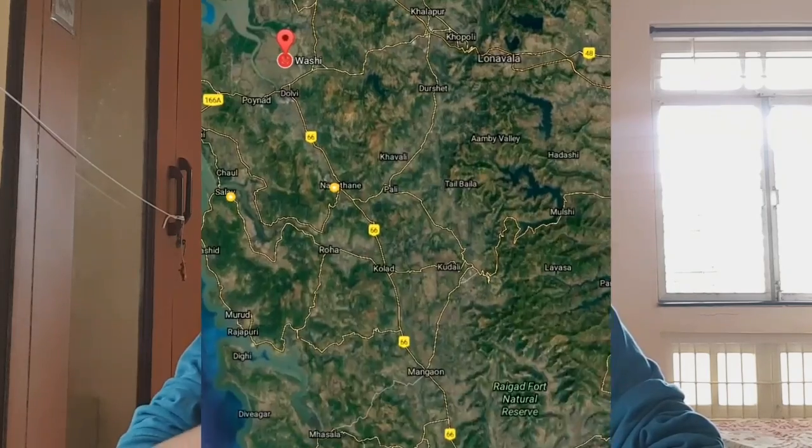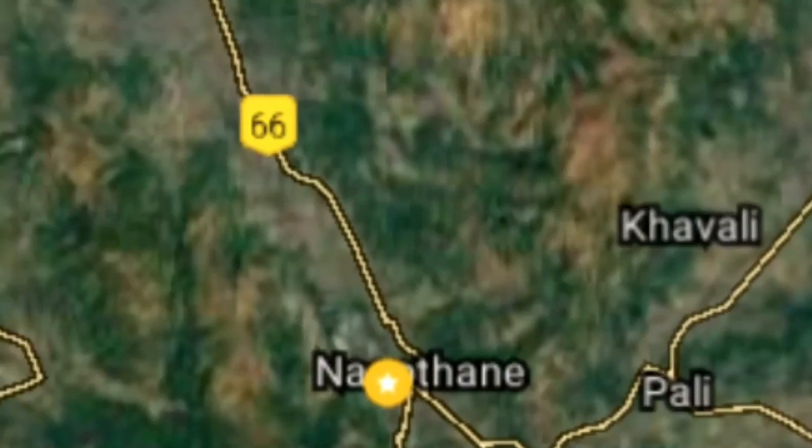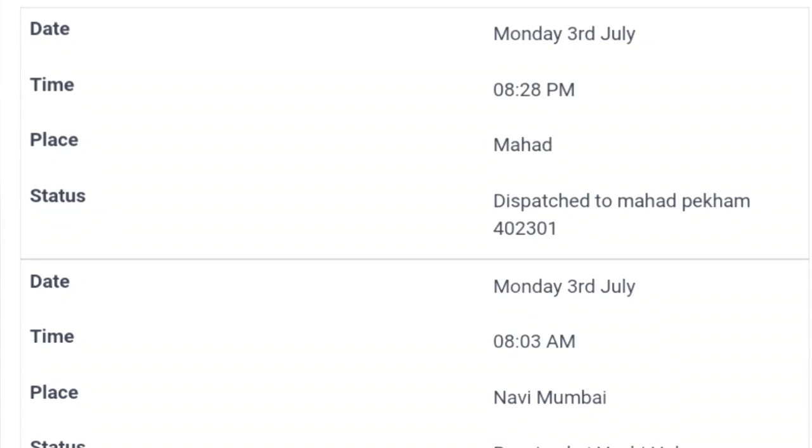It was actually in another state. So it was coming all the way from Bengaluru, and the shipment was last tracked almost 3 hours from my city, which is Vashi. And then it just kept on going between Vashi, Mahad, then again Vashi. And if you even go to the Ecard Logistics website, it's just Mahad over there. It's not even showing that it has returned to Vashi again.